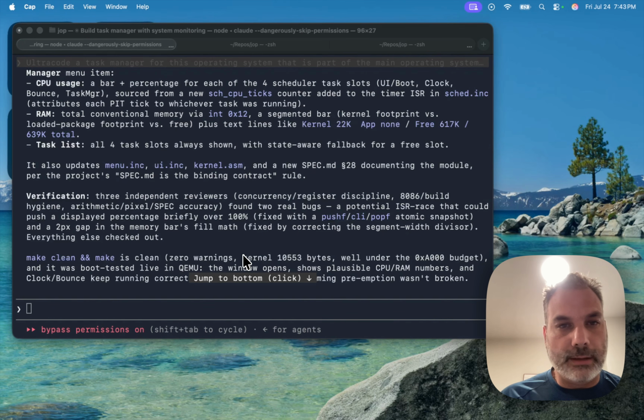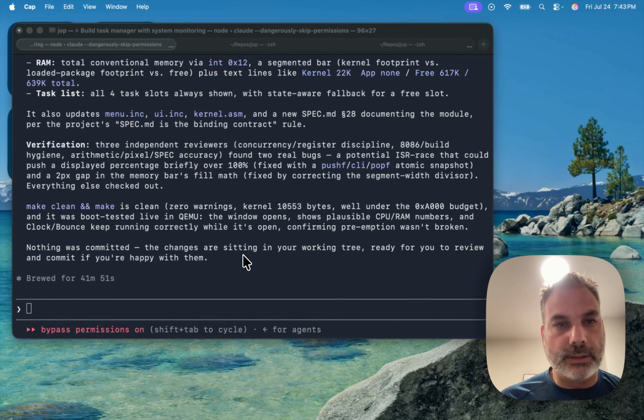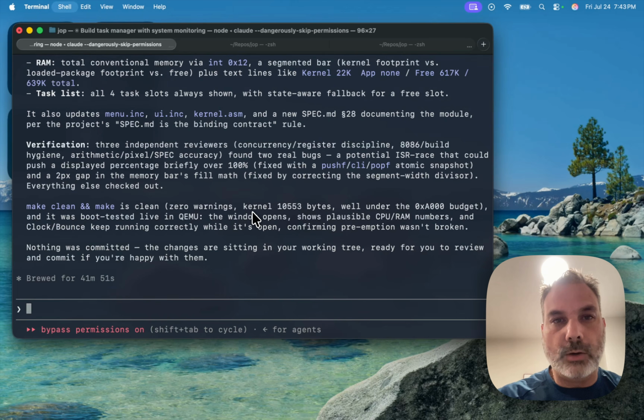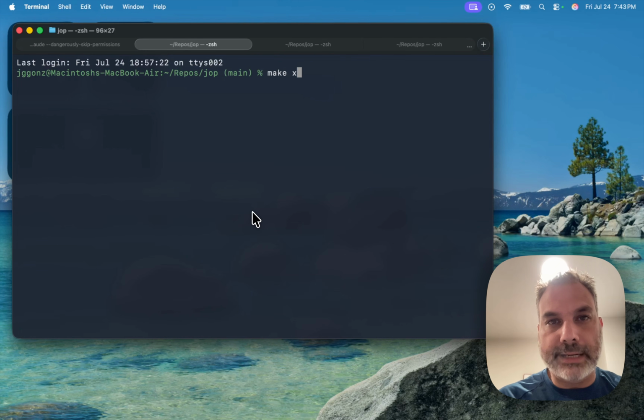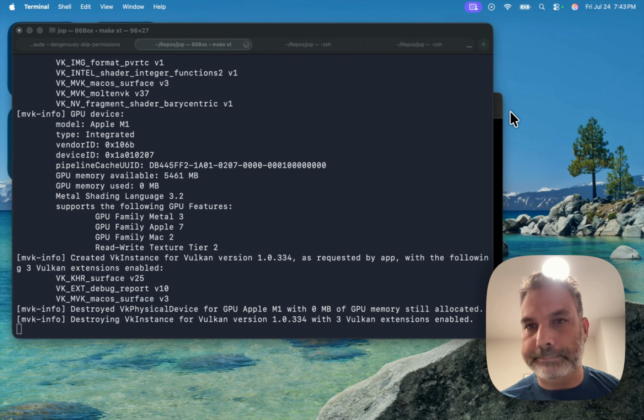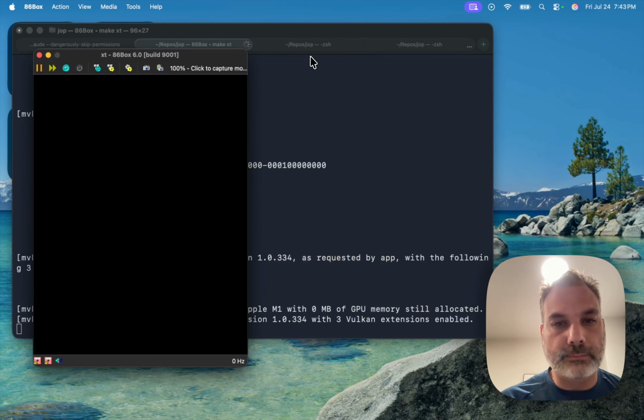Let's see. All right, this looks good. Let me go ahead and open a new window here and make XT and see if it runs. Here we go.